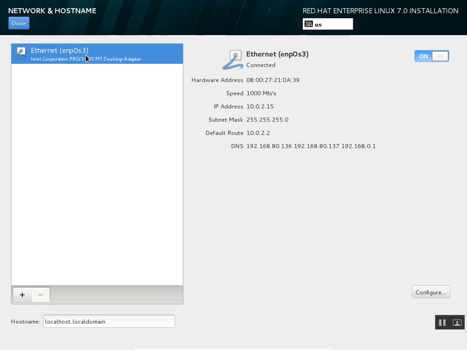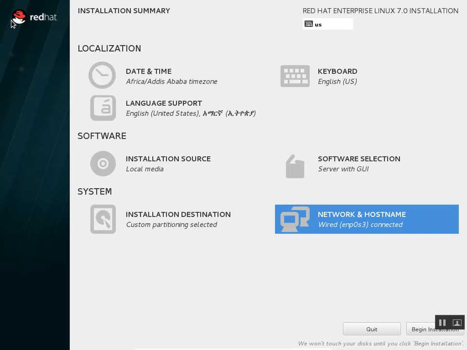Okay, EN is Ethernet, P0 is PCI controller 0, S3 is my slot number 3. So this is the new way how Red Hat identifies your interfaces here.